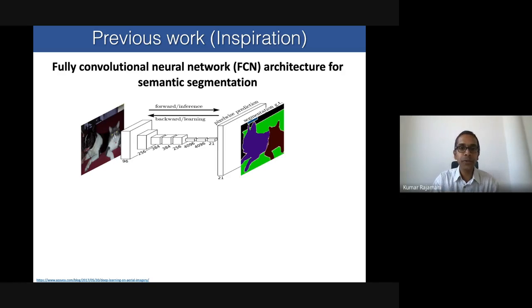So we now come to the prior work of FCNs, as I was briefly mentioning. You go through this convolution and max pooling operation to systematically reduce the image size and systematically increase the number of feature channels, and these feature channels are written here. Finally, you have a very small image size, but a large number of feature channels. And then you upsample this whole thing to your image size. This is the FCN way. But the segmentations are grainy, in the sense of patchy. They won't be precise because you're just upsampling in one go. But this was the first motivation to do semantic segmentation.